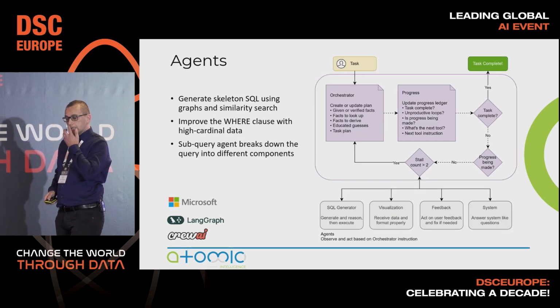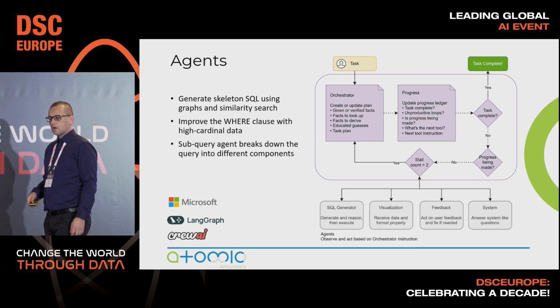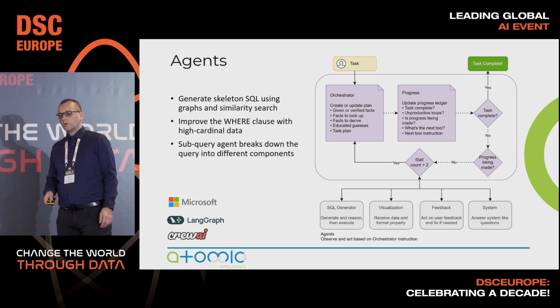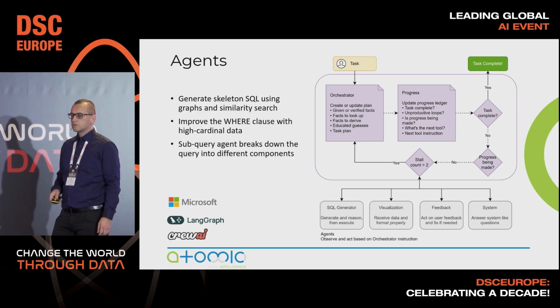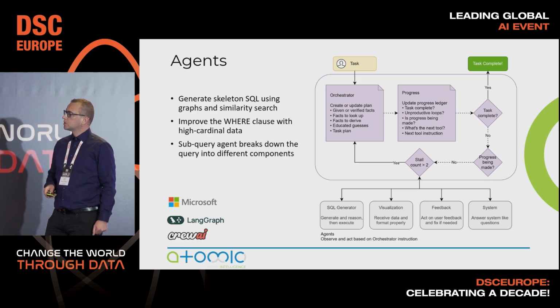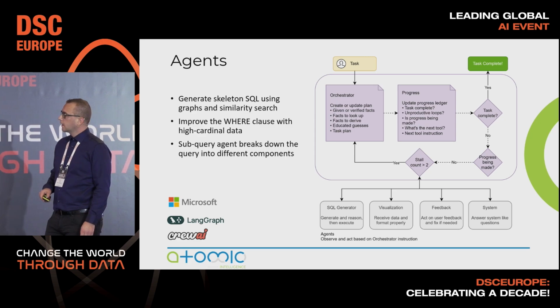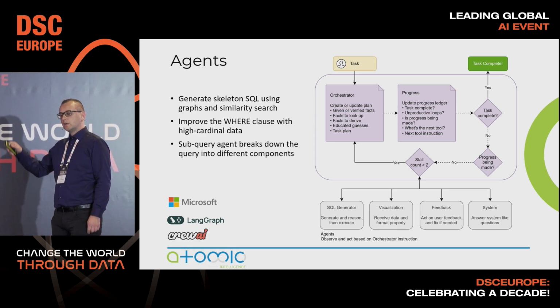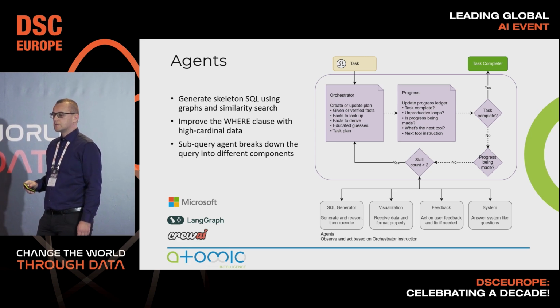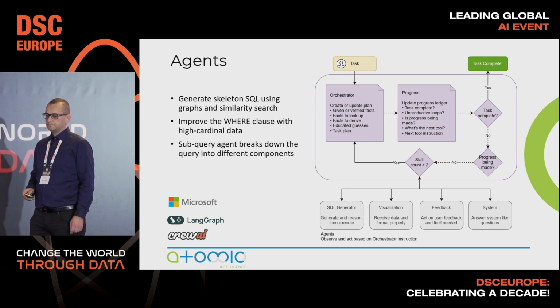This is more on agents. We started with LangGraph, then we also tried CrewAI, and also a Microsoft solution. This image is mostly similar to Magentic-One, which is popular these weeks. The idea is to have the orchestrator take care of this process and also halt the conversation when it's the proper time.